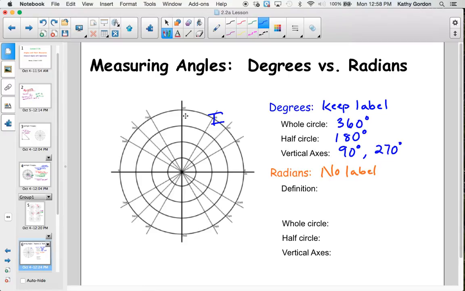Then this quadrant from 90 to 180 makes up our second quadrant. And then from 180 to 270, we have our third quadrant. And from 270 to 360, we have our fourth quadrant. And this starts to explain why our quadrants are numbered the way they are. Do you ever get taught this in Algebra 1 and go, why do the numbers go that way around?